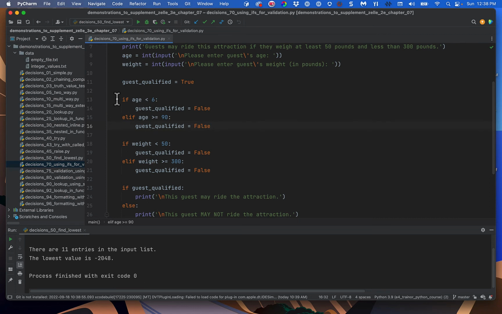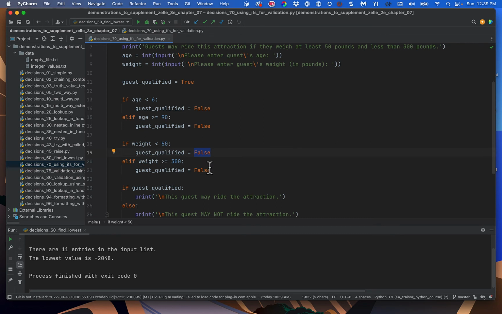Now, it's a little bit more efficient and it's better documentation to use an elif, because if the guest is less than 6, there's no way that they're greater than or equal to 90. So there's no reason to test that too. Likewise, when we go on to the facet of the weight, if the weight is less than 50, there's no way that the weight is greater than or equal to 300.